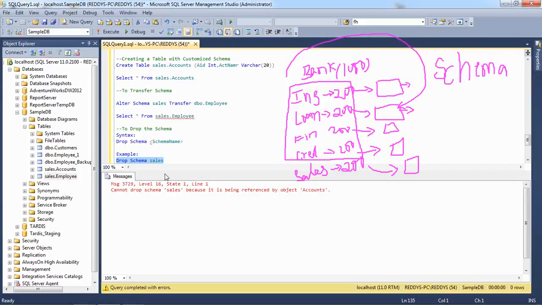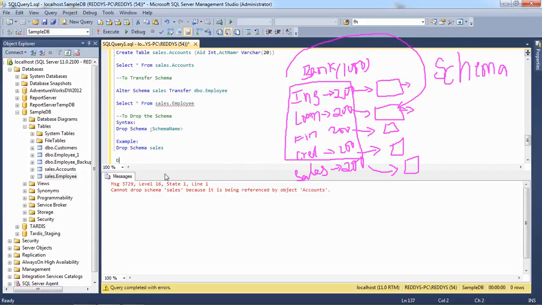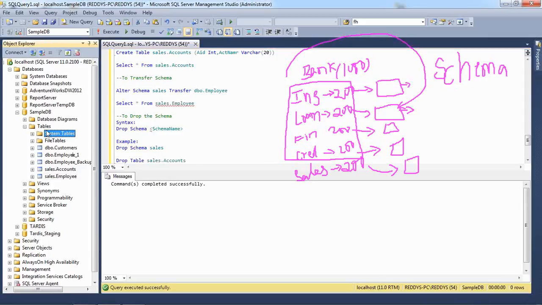So to drop the sales schema, either transfer those accounts and employee tables from sales to some other schema, otherwise drop the tables which are in that particular schema. So here I'll drop them. Drop table sales.accounts. So accounts is dropped.